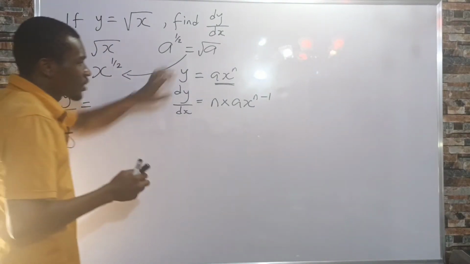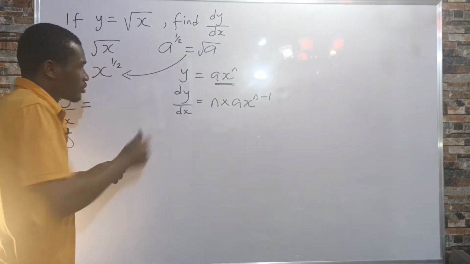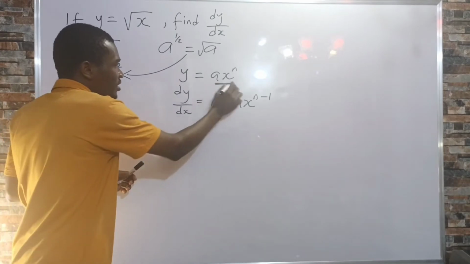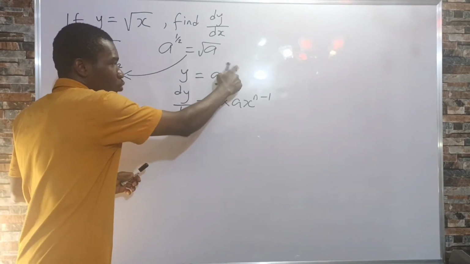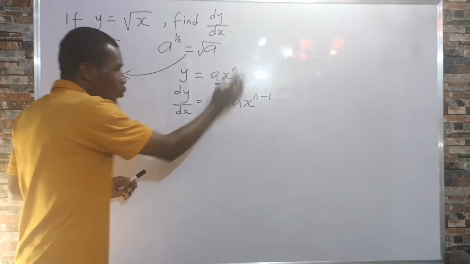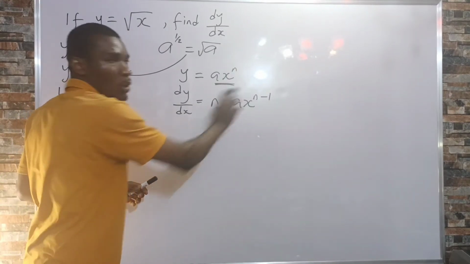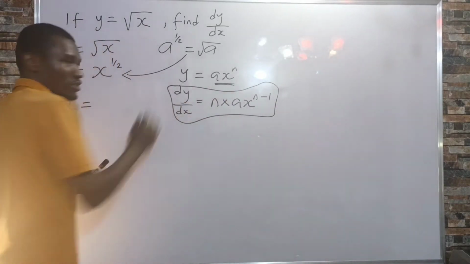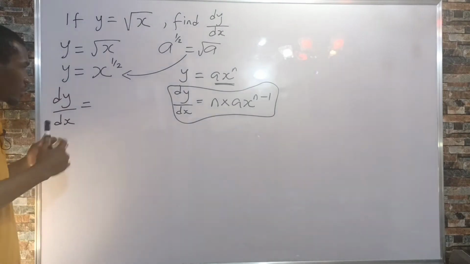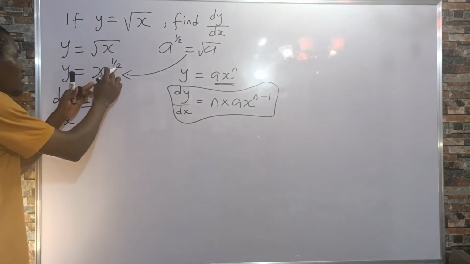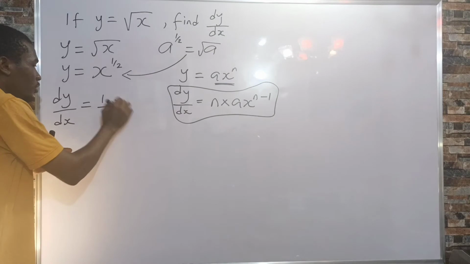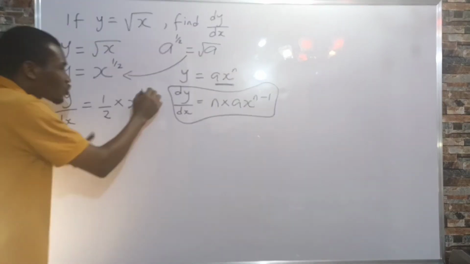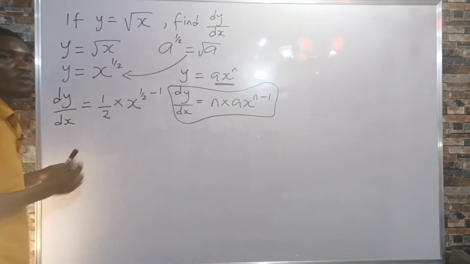That means whenever you have a function of this form, to differentiate y with respect to x here, we multiply this given term ax raised to the power of n with the power of n, then we subtract 1 from the original power of n here. This is just the general formula for differentiation. We shall apply this formula here. Here we have that half, we multiply our x raised to the power of half. Then I subtract 1 from this power of half.